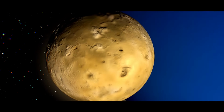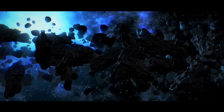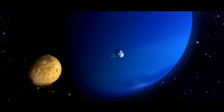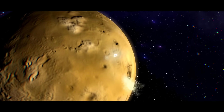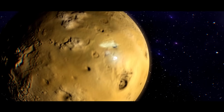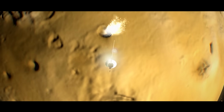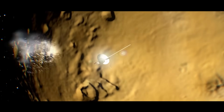By the way, Triton is the largest known object that is believed to be born in the Kuiper Belt. That's a donut-shaped ring around the Sun full of icy objects. Voyager 2 discovered Neptune's ring system and its tiny inner moons. The probe also gathered a lot of amazing information about Triton. For example, it became clear that the moon is covered in cryovolcanoes. Instead of spewing molten rock, these volcanoes spit ice consisting of water, ammonia, and methane.